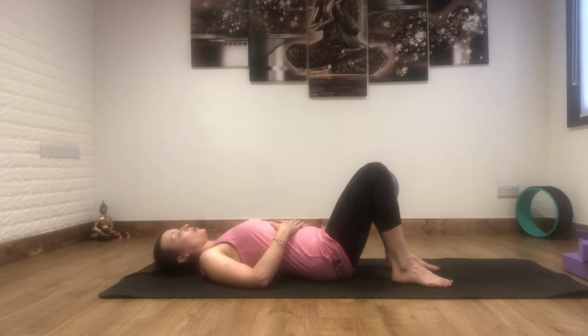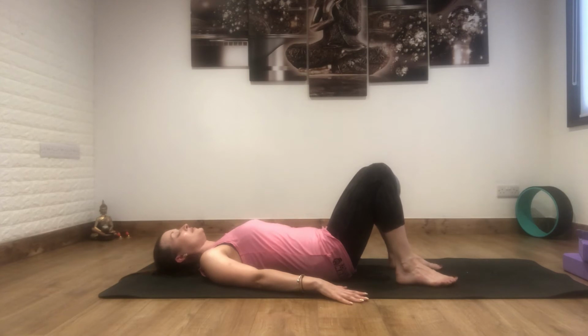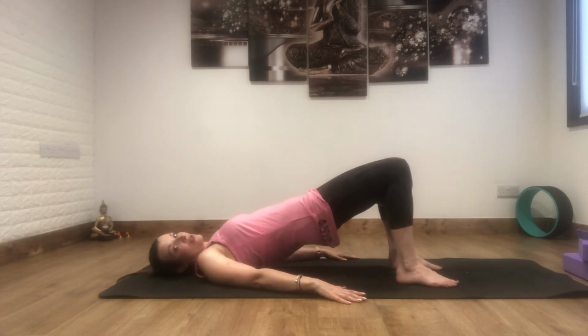Relax the knees for a moment. Just come back to a normal breath for a moment. And when you're ready, I want you to start to come up into a bridge. So take a deep breath in. As you breathe out, you're going to start to press the feet into the mat as you lift up.